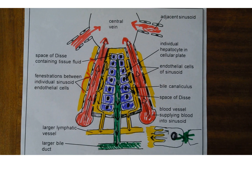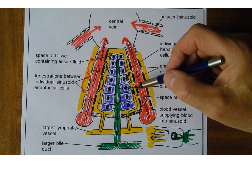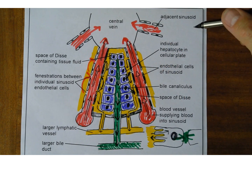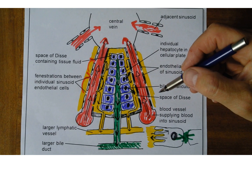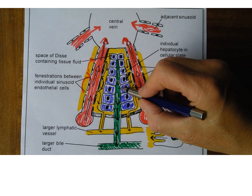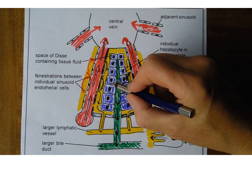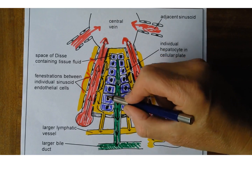This means that the liver cells are very well supplied with all of the material which requires biochemical processing and are able to excrete their products. So the functional units of the liver, the hepatocytes, are well supplied with this circulatory system, and the materials that flow in that direction, the bile and the lymphatic fluid, are also able to escape, readily optimizing the conditions for life essential biochemical processes going on inside each of these hepatocytes.